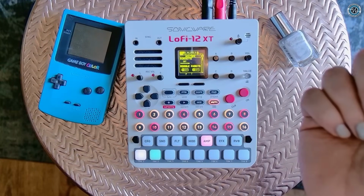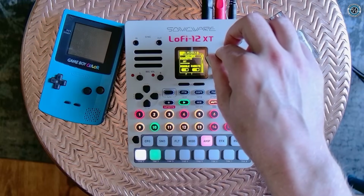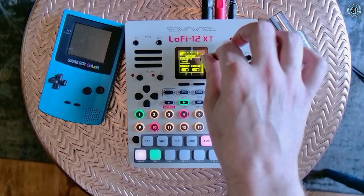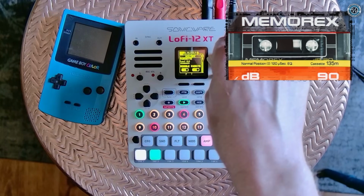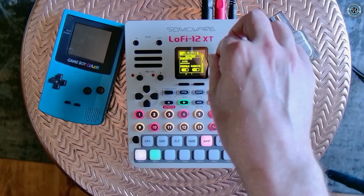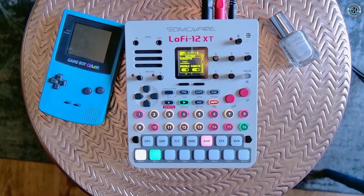As a little cute bonus, you can assemble a mixtape. It will record to the SD card. You can change the quality of the cassette. So that's DAT. Type 2. I used to get Type 2 tapes at the pound shop. Type 1, old Type 1, stereo micro cassette, and a micro cassette. I think I really like the Type 1.